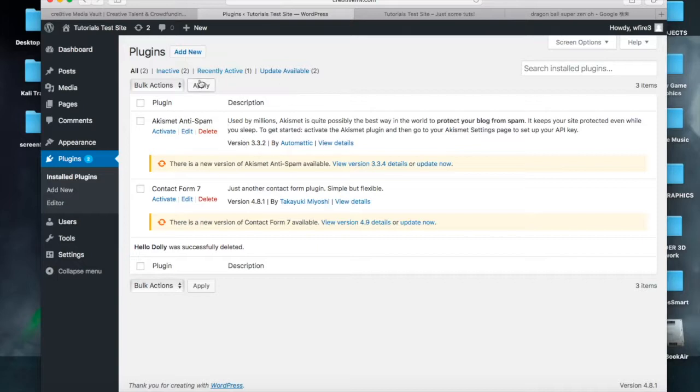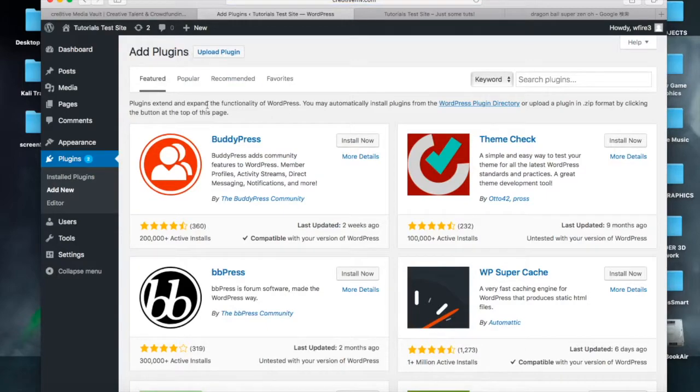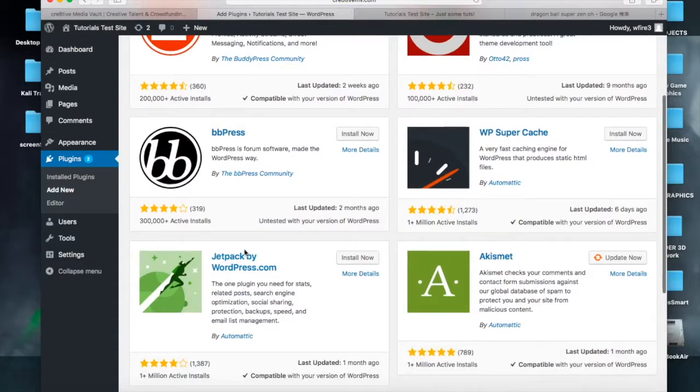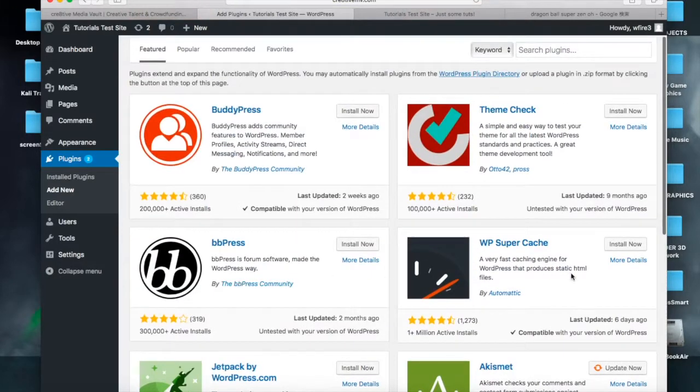To add a new plugin is very easy. You can just go to Add New, and this will take you to the plugins that are available. On my website I have stuff like Jetpack installed, and BuddyPress installed. The cool thing about these plugins is that each plugin tells you exactly what it does. It also tells you how many people have installed it, which is a good indicator of how good the plugin is. So if you see a plugin that has only 2 stars or maybe 5 people have downloaded it, you're probably going to want to stay away from that one unless it's brand new and just released that day.